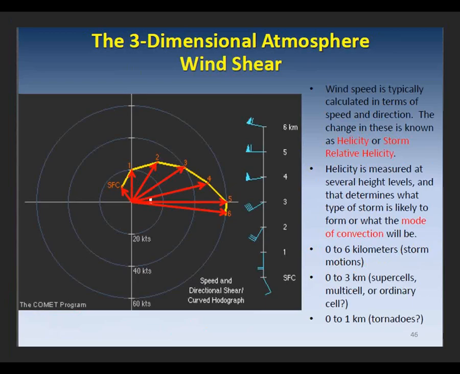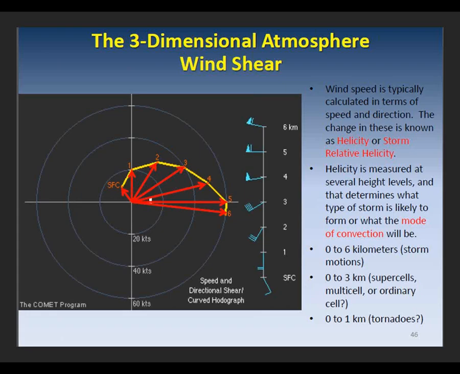So here's a look at what's called a hodograph. If you look at some sounding pages, wherever you may go, these are hodographs. It's basically depicting each arrow starting at the cross, right in the center. For instance, the first arrow that you see pointing to the SFC, or the surface, you can correlate with the wind barb on the right there. So we have a wind barb coming from the southeast, and that correlates to that arrow on the hodograph pointing. So that's our first point.